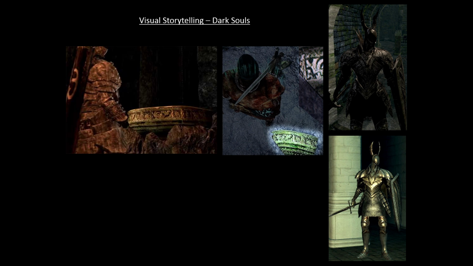And then likewise, when you start this game, you are told there was this order of knights, and that some of these knights were burned in a great fire, while some were not. And when you first play, you encounter a lot of black knights, which are the ones at the top. I don't know how clear that is with the sun. And then later you find the exact same arm pattern, but with silver knights, and you get this clicking moment where you realise that these are the knights that you'd heard about prior, and that the ones that you'd fought at first were the half that got burned, and these half were not.